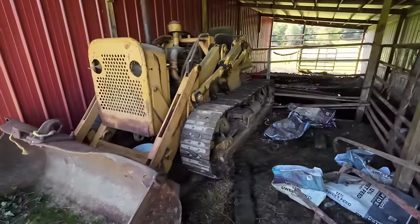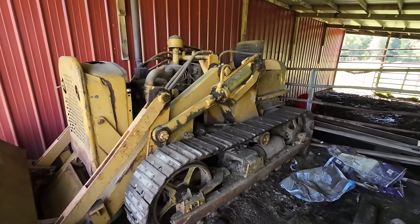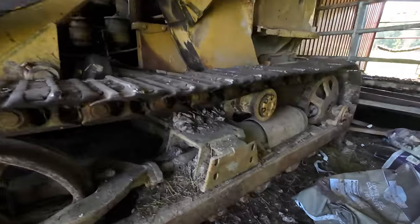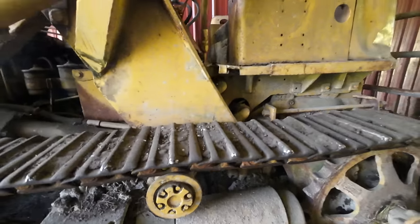Well, here she be. This is an Allis Chalmers HD5. Guy says it's been sitting here at least 6, but maybe 10 years. Pretty good undercarriage on it. Got some life left. The chains are starting to get a little wear, but not terrible.